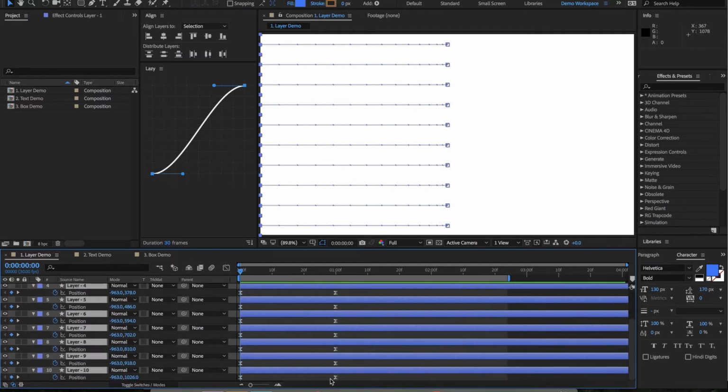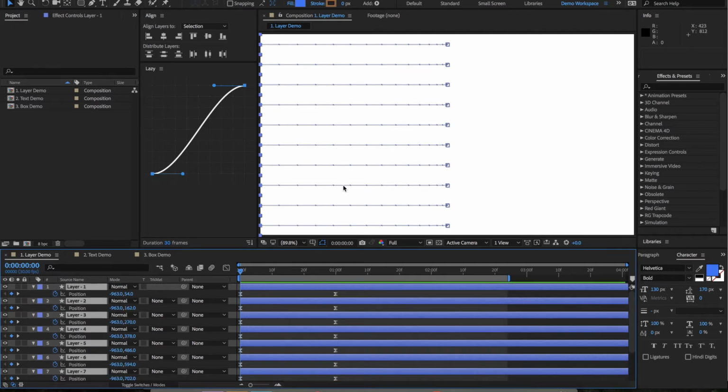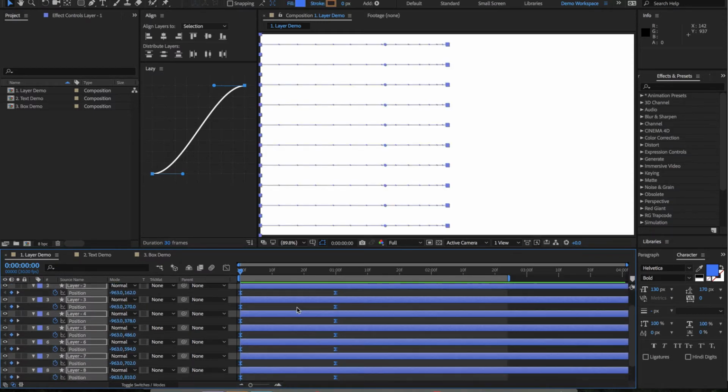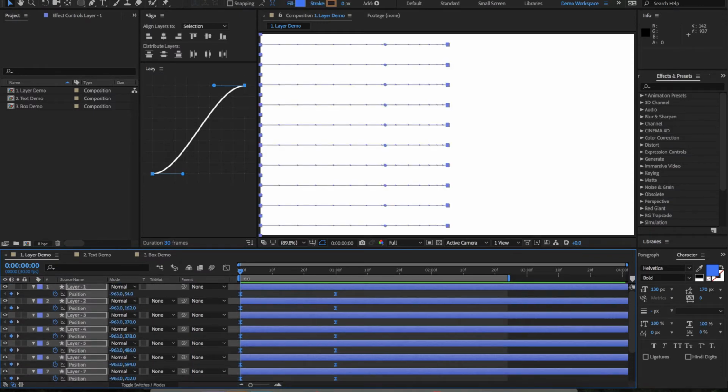So like I said, this is great for layers, but if you don't want to actually move the layers in the timeline like we normally do when we use Lazy, we can actually select all of these keyframes. In the past, this was pretty buggy, but now we figured it out. So you can select as many keyframes as you want, disregarding if they're in different layers, and we can use Lazy for them also. So let's click here, and boom, just like that.